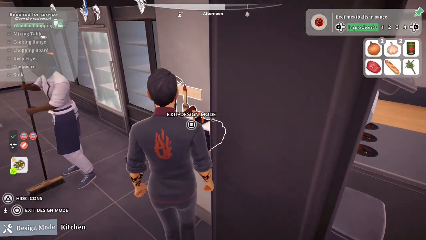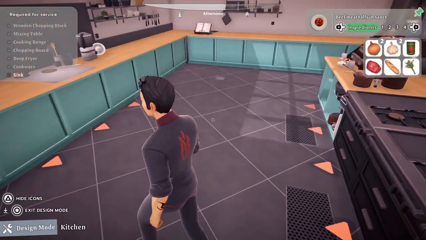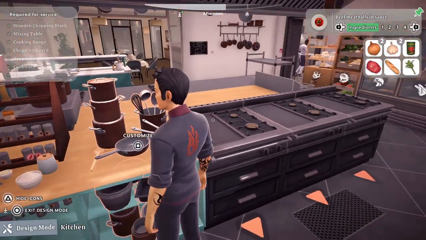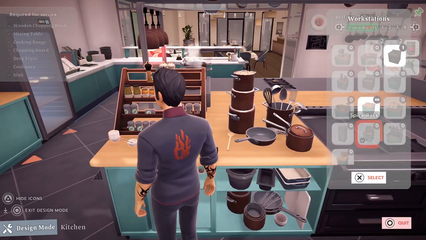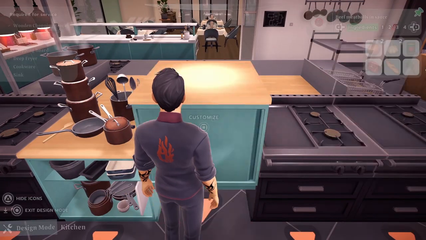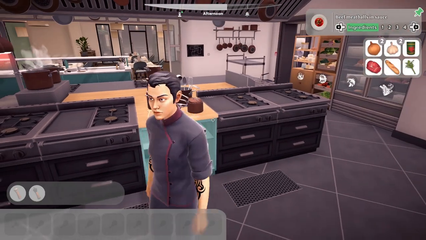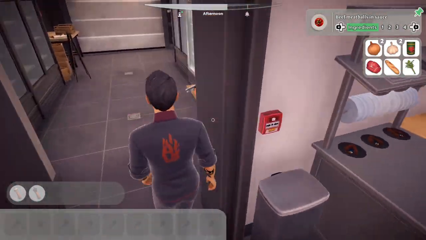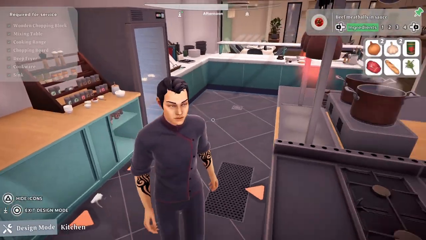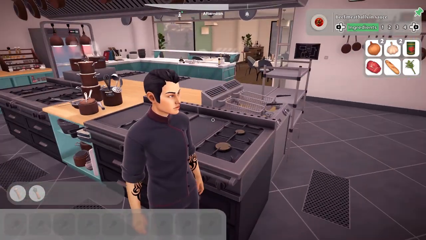Let's edit this room a bit. Sink is going back over to here for the moment. No spice rack. You kind of need a spice rack. And we'll just put it back here for right now. There we go. We got plenty of cooktops. Get everything done.